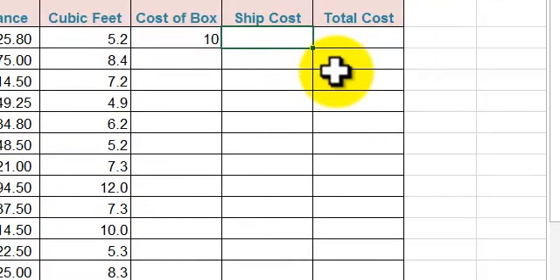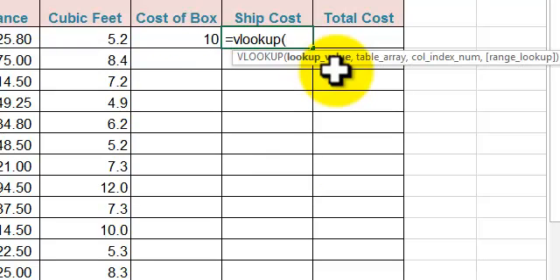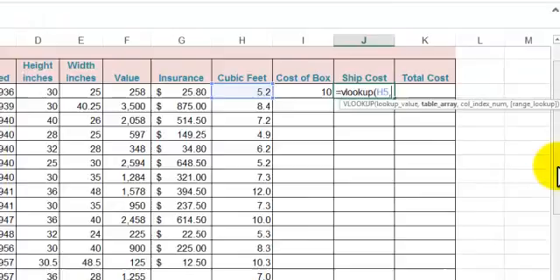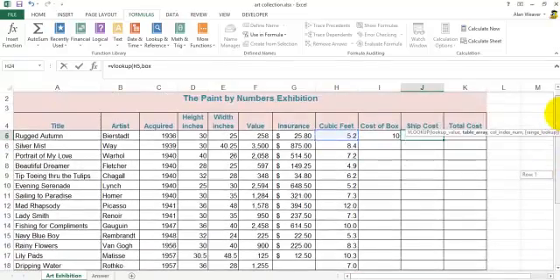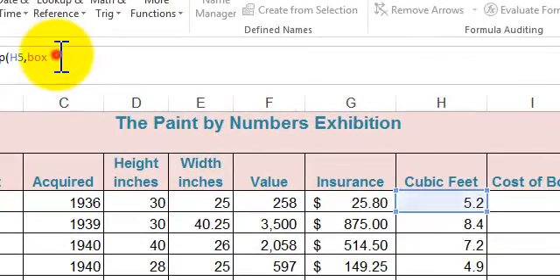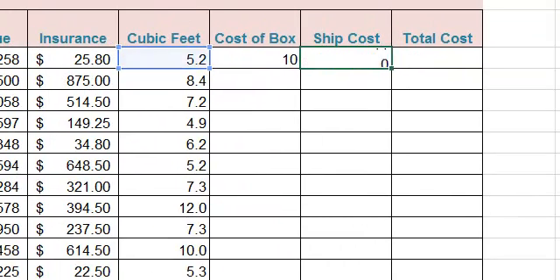I want to do the shipping costs. It's the VLOOKUP. You could type it in, VLOOKUP, left parenthesis, the value, comma. And let's say I forgot what I named the range. I highlight these cells here, scroll up a little bit. It's saying box because it knows the range. This is in column 3. I do not need to type in that right parenthesis. When you hit the enter key, it will work.